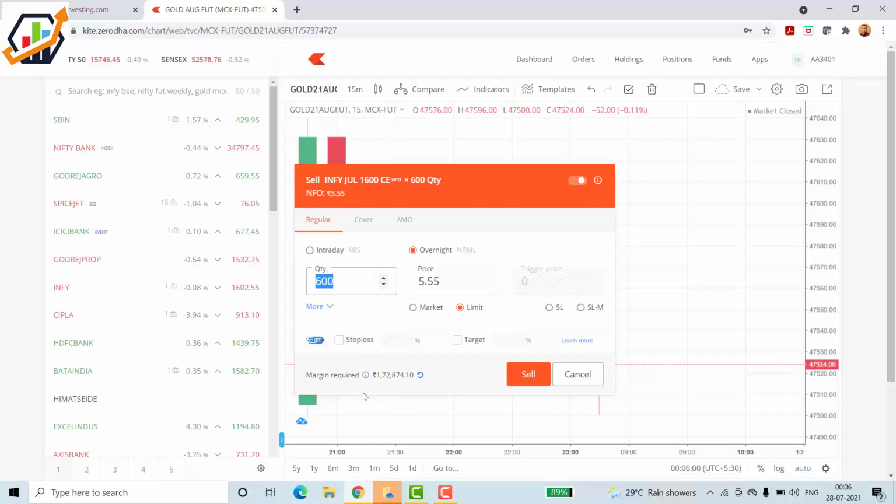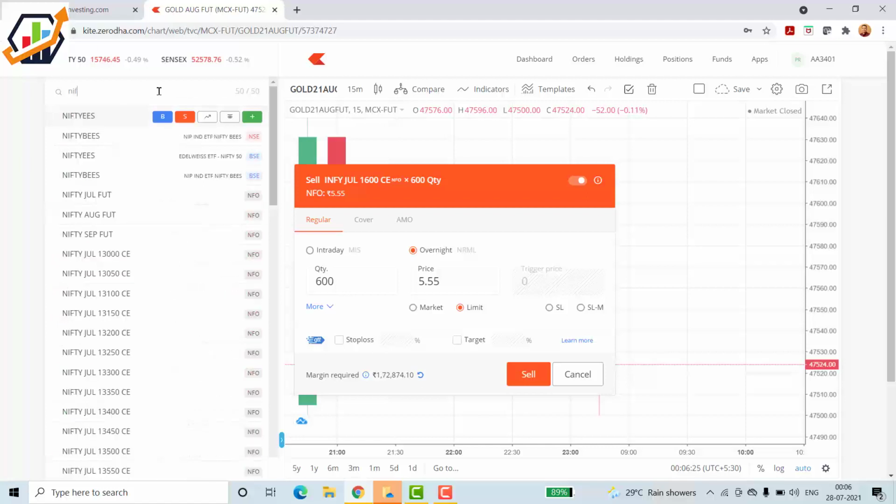The profit would be the difference between the selling price and the buying price. So here the process will be opposite. You sell first and you buy later on when you want to square off. So this was about options for the shares. The second category is for indices. Now in indices, we have got three indices in India which you can trade.